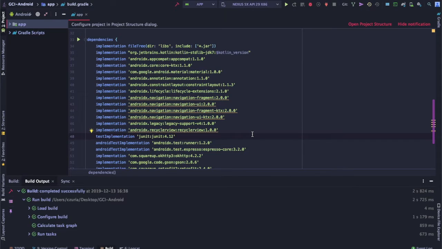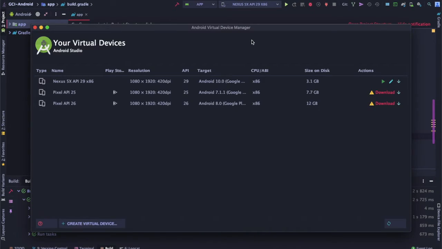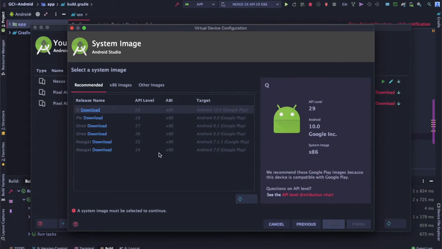You may have to configure your own virtual device, and this really depends on each system, each machine. But basically, to create a virtual device, you'll have to go into the Android Virtual Device Manager, which is this. You'll create a new virtual device. You'll select whichever device you want, select skins in this case. You'll select what API and SDK you want to download onto the virtual device.